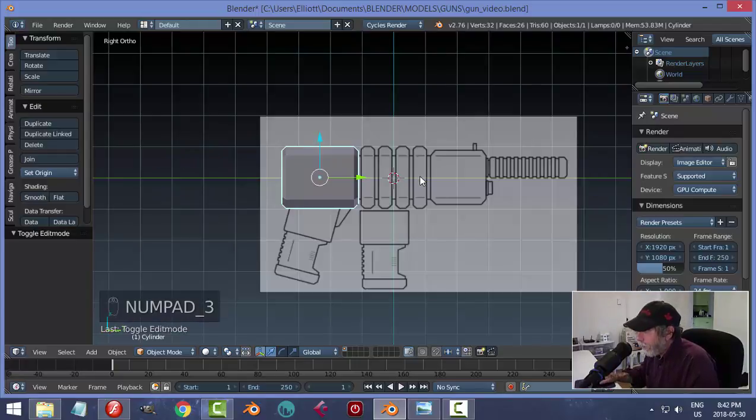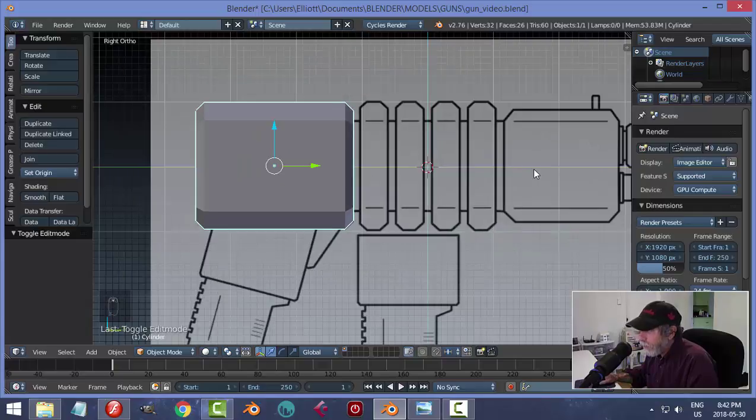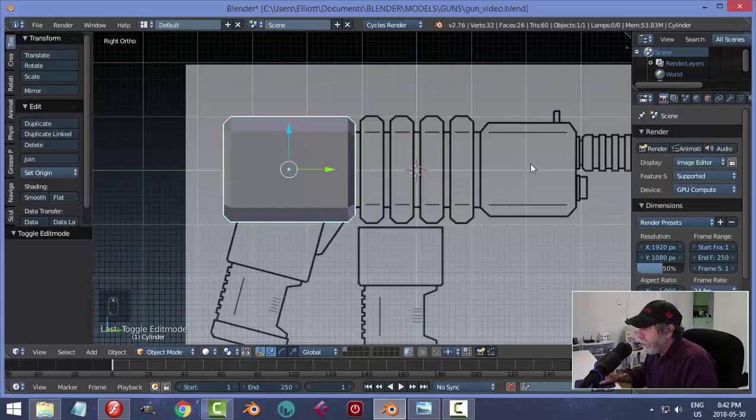So back to three, back to the side. We've made this piece. Now we're going to be doing this again. We really should do it again. Here's what I'm going to do. We're going to do this piece because it's very similar, so we might as well copy this piece. All right, so let's do that. Let's copy this piece and bring it over and see if we need to make any changes.